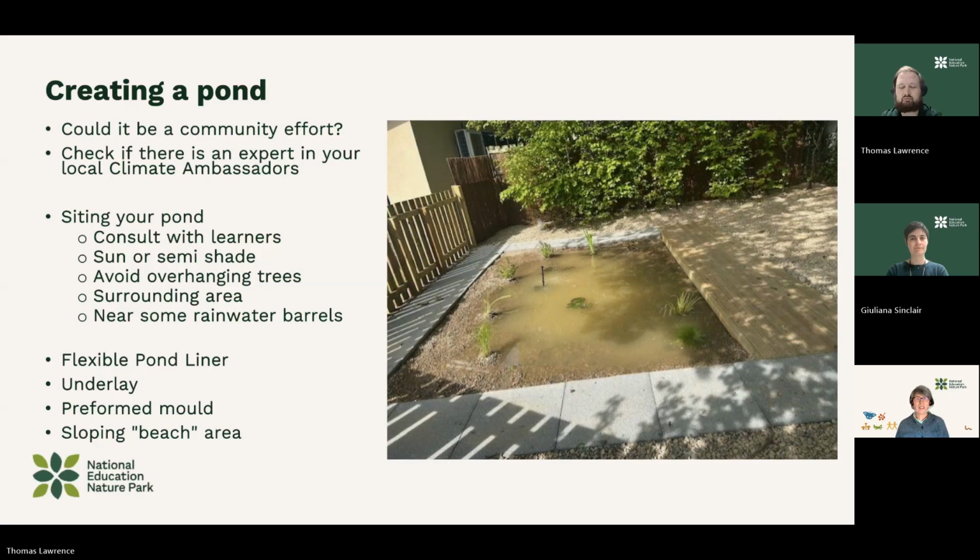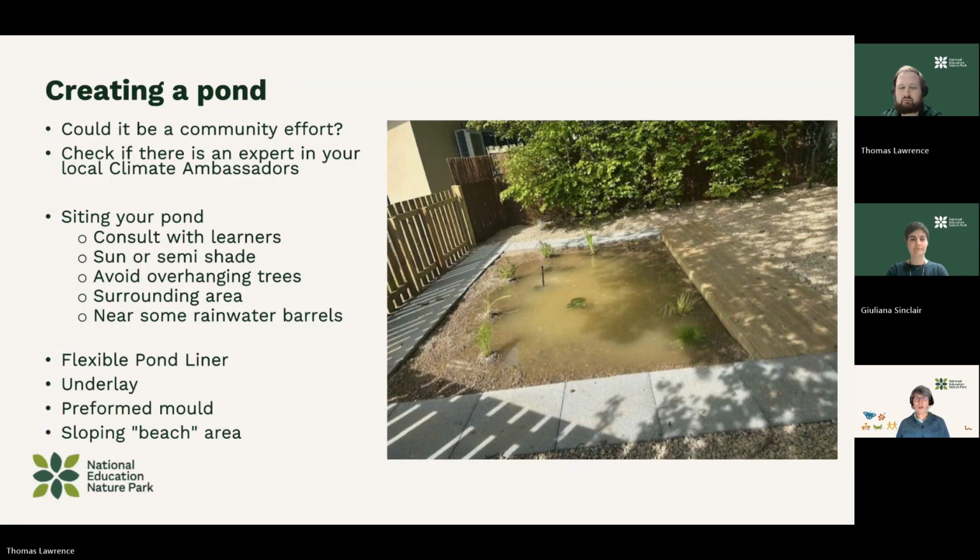There are advantages and disadvantages to both, but going for a good quality butyl rubber flexible pond liner is probably the best long-term sustainable solution, looking at maybe 20, 25 years before you'd have to do anything to the pond. You just need to make sure you've got a really good thick layer of underlay, and you can add in old carpets and things like that to protect the liner from any sharp edges.